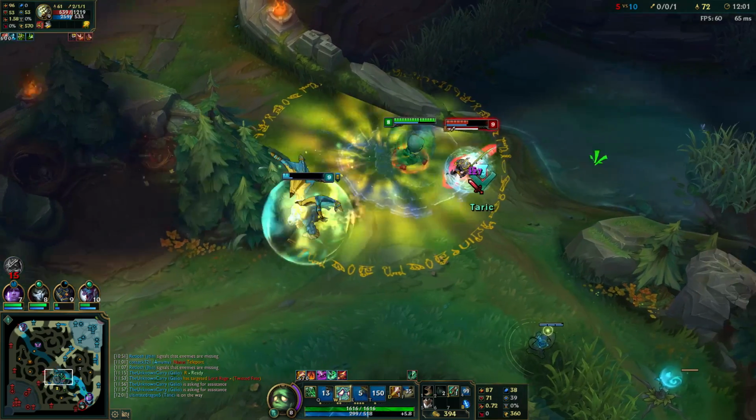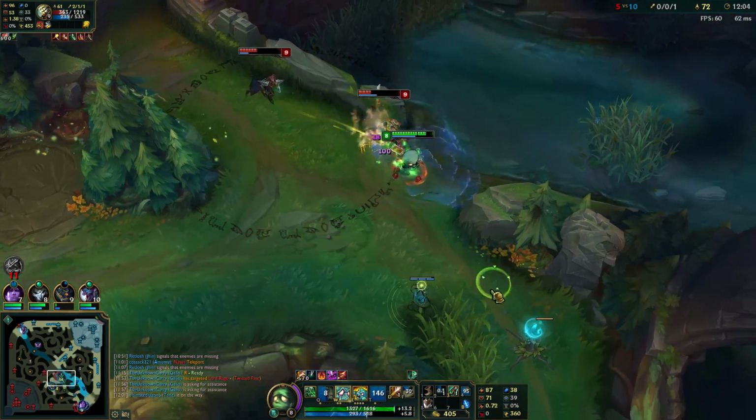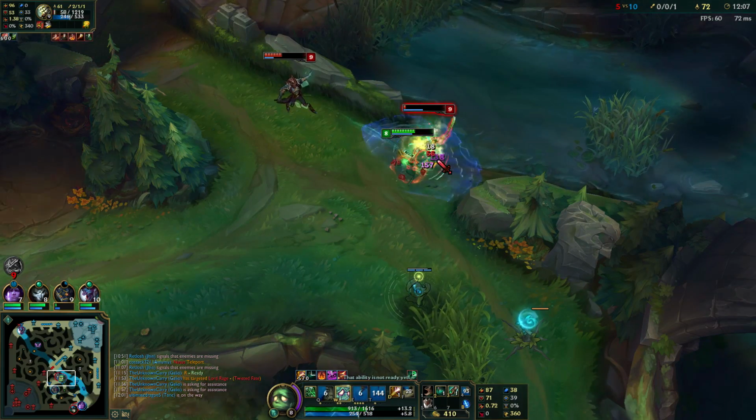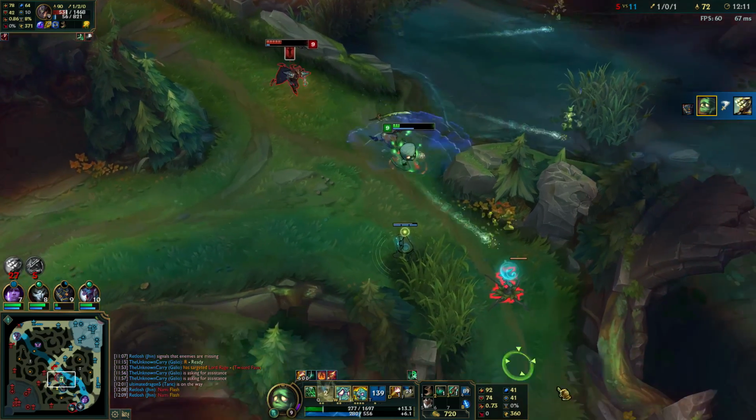Here I was trying to get Mastery off of him, so I ulted a little bit early, but I was just trying to build up some distance for Galio so he didn't die. Just auto attack, use my E whenever it's up, leave my tears on, do lots of damage, and we pick up both of the kills.